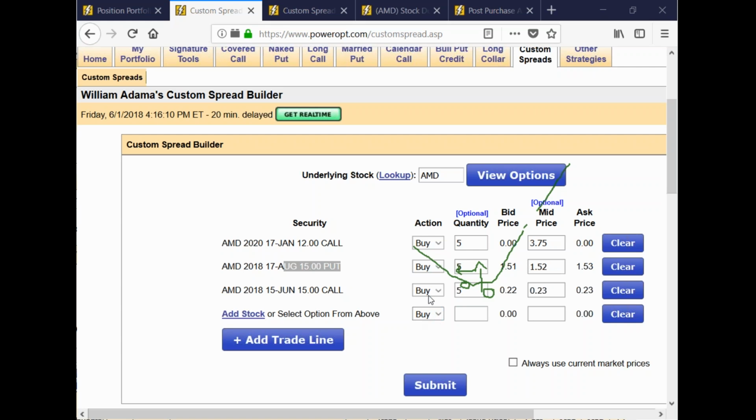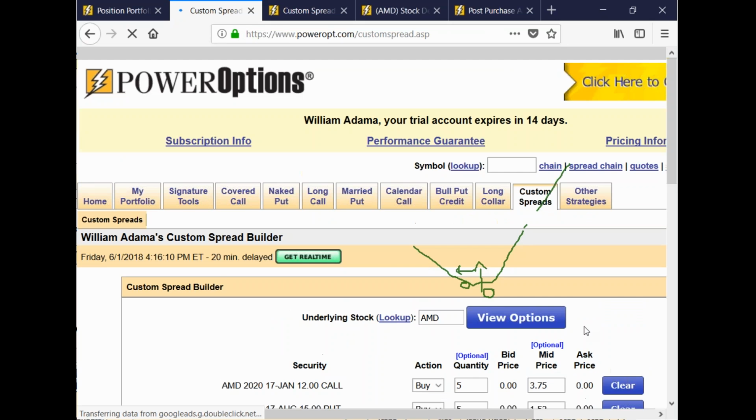Okay, Chris, that was the first step that we were talking about. Oh, did I do buy, buy, buy? I'm sorry. That was the wrong graph. I'm sorry. There we go.